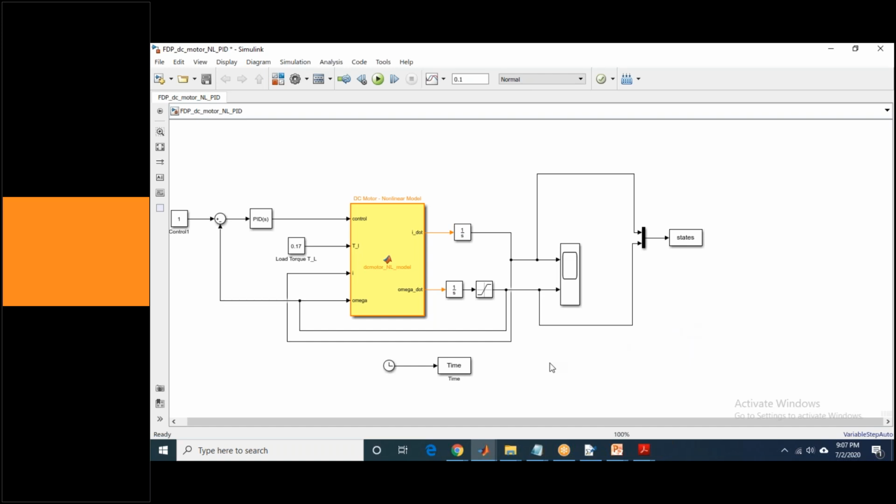In general, from the control perspective, if it is a current control or something, you don't want your current to go beyond a certain value. There also you can keep the saturation. I'm intentionally keeping the saturation here, but this saturation implicates the realistic maximum speed limitation of a particular DC motor.